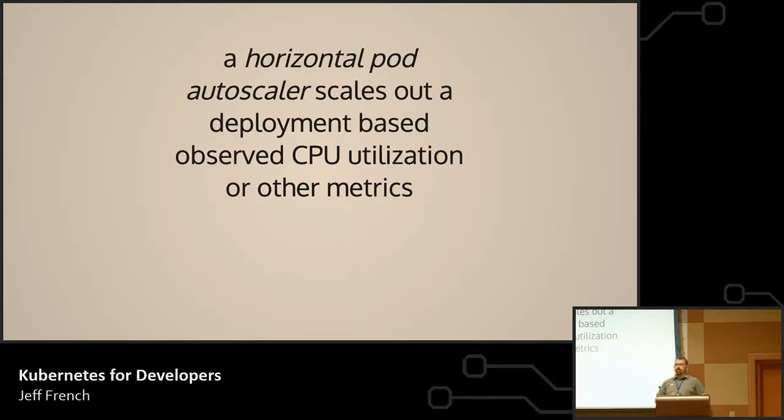And a cluster autoscaler, its whole job is to say, well, looking at all of the pods that I'm supposed to be running, do I have enough room to run all of them on the nodes that are available in my cluster? And if the answer to that question is no, it will start adding nodes and then redistributing the workload. And likewise, it will also scale down by saying, well, if I've got a workload that is way under what the max capacity of my cluster is, I'm going to look at taking those pods and consolidating them down into the number of nodes they'll fit on and start removing nodes from this cluster to save you money.